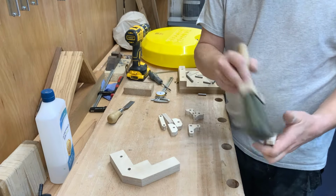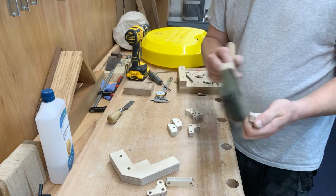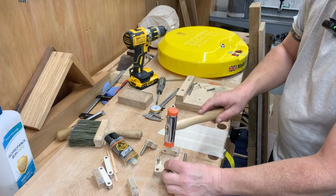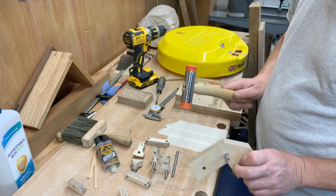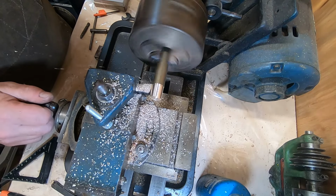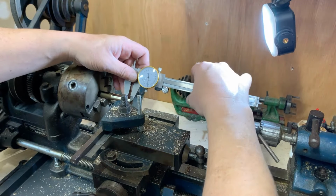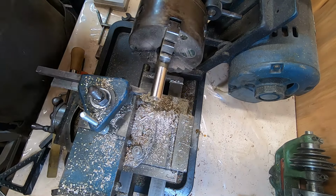As far as the finish goes, I think I'm just going to put a shellac sanding sealant on it. That's all it needs. So we'll do that now, actually. Nice and technical, as you can see. About right, that'll do.